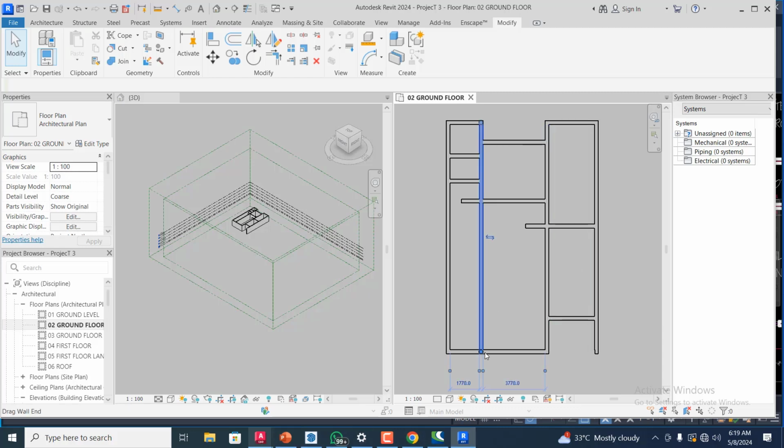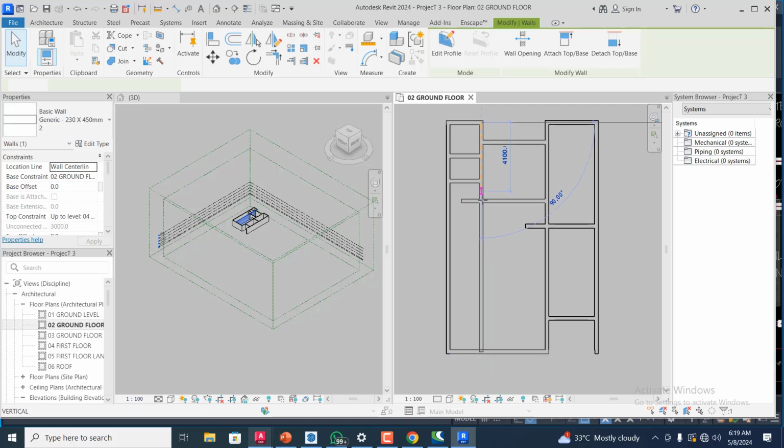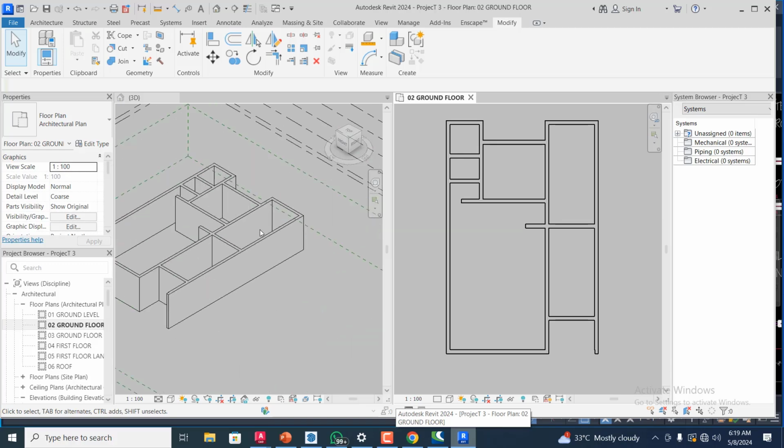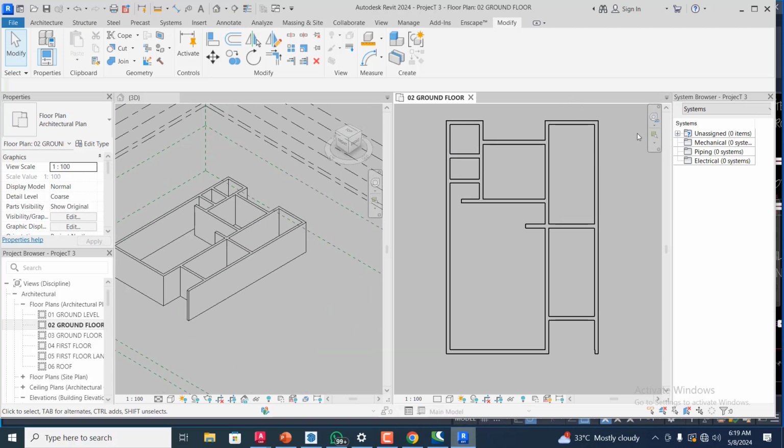So this one shouldn't be here. All right, let's look at this. Okay, we are gradually making sense of what we are doing.